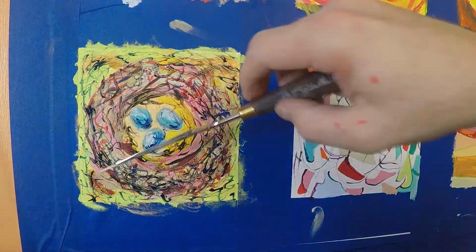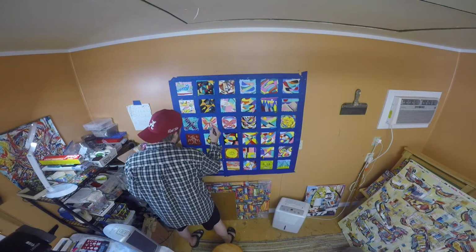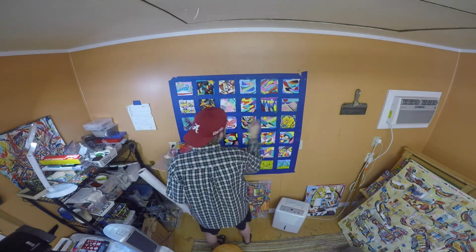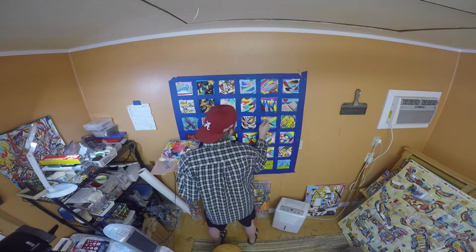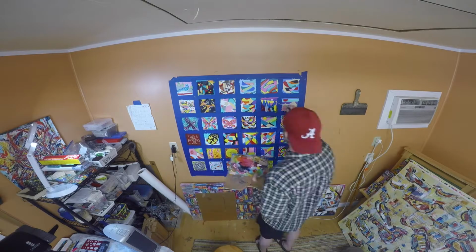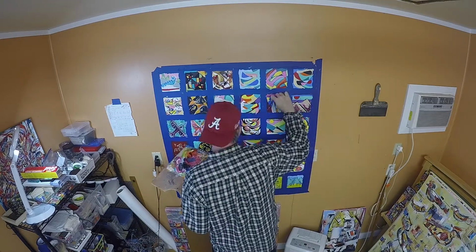And it's pretty chaotic. I'm just using my intuition, sort of going over the whole piece, finding areas that I feel like could use more definition or contrast. And it's a pretty nice technique. It works pretty well. Coming up, I'll show you a close-up of kind of how the palette knife works, making sharp, distinct lines.